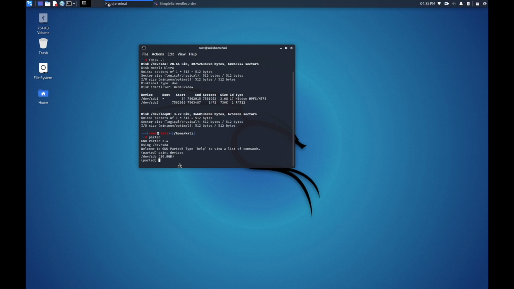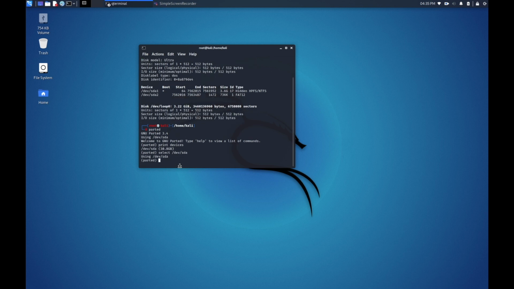And so once we've confirmed what our USB drive is, I want you to type in select space /dev/sda, in my case. And again, you have to get this right. And so now parted is pointing all the future commands at /dev/sda. Yours will be different. So to reiterate for like the 1000th time, your drive will have a different name. So make sure that you get your actual /dev/whatever correct, because the next thing we do is going to point commands at that drive.